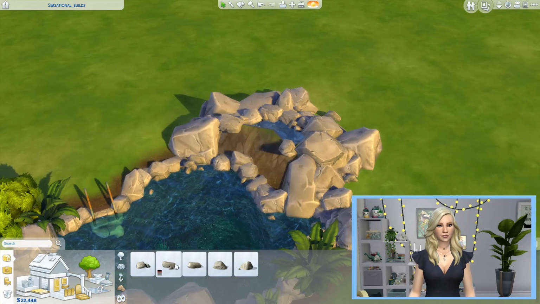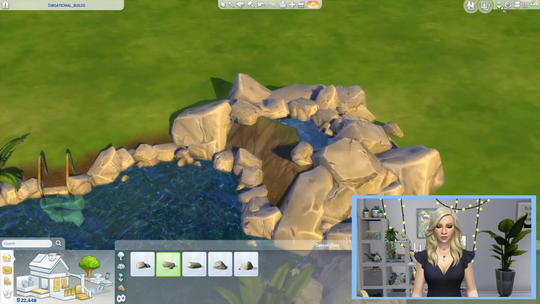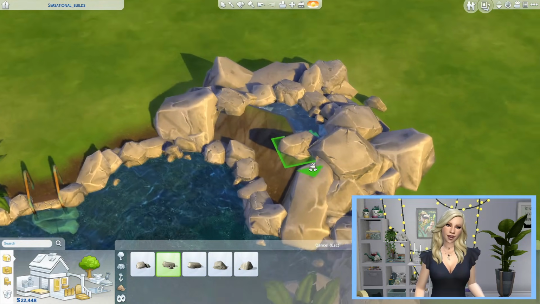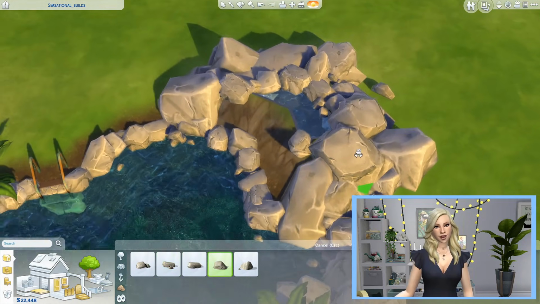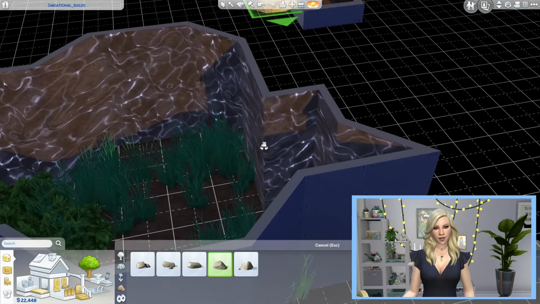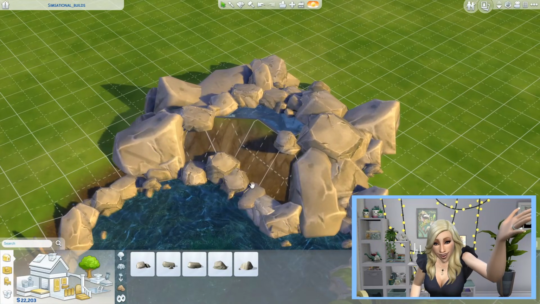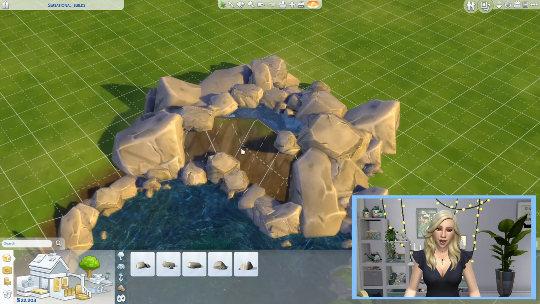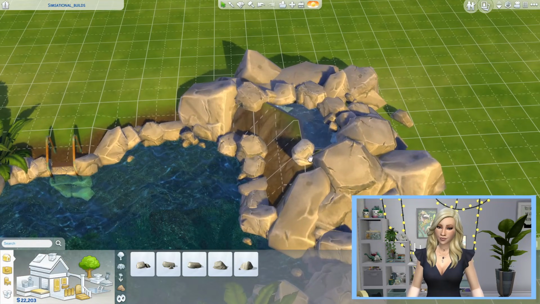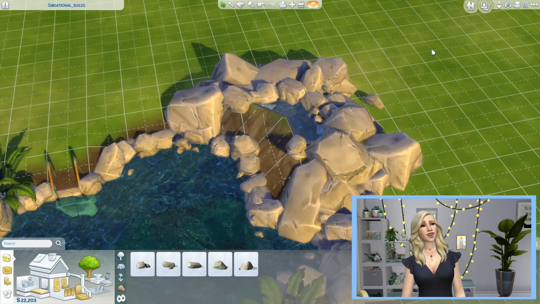Now, you'll find that adding rocks on this side is going to be very difficult because it's very steep. If you needed to add rocks there to keep the sort of look, what I recommend is to go down a level, and here you'll be able to raise them up till they're the right height. You can see there it actually blends in really nicely. So if you need to, fill up more rocks there. What I would probably do is add in the water fountain first to give it that waterfall look, and then continue adding rocks to make it look more natural.